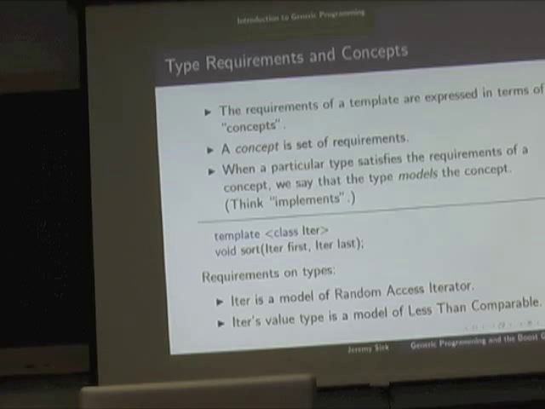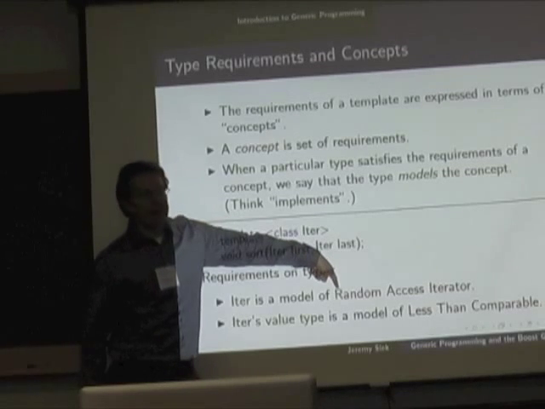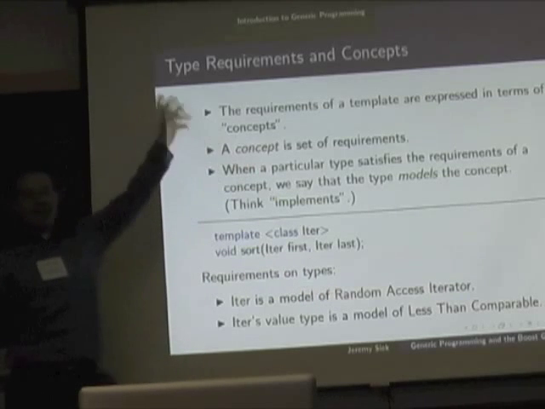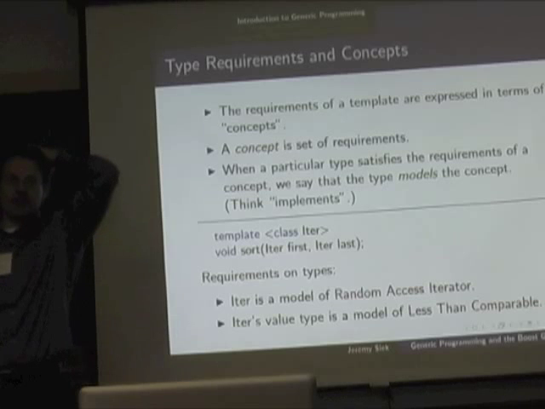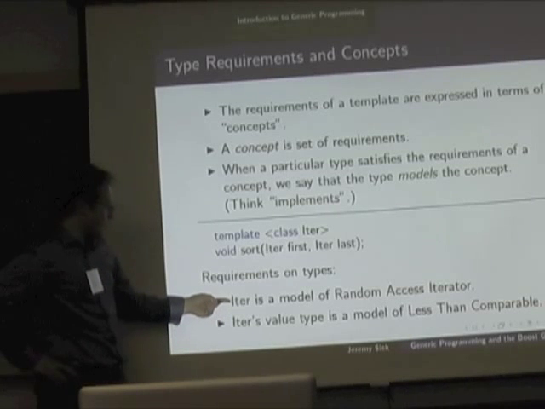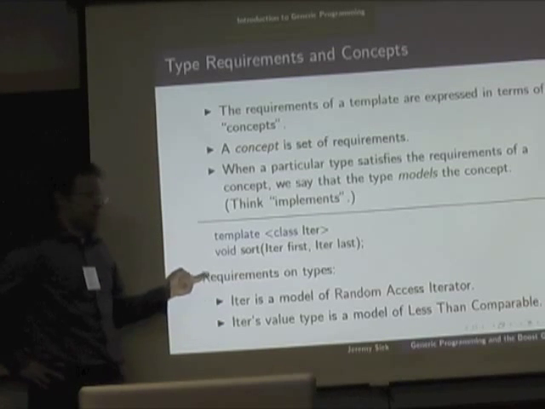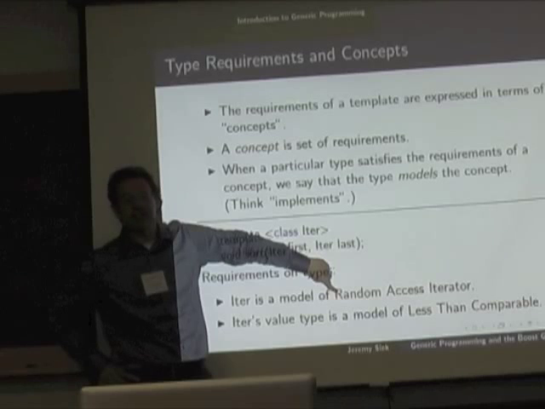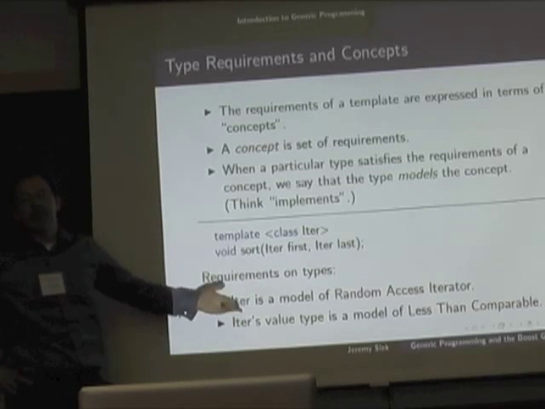Yes, but, Dean, the existence of a value type in the iter would have to be part of the iterator model, the iterator concept. That's right. In fact, it's part of this one right here, the random access iterator concept. It's not directly, it's sort of inherited up from the, and we'll see the way the inheritance works in a second among the concepts. But you're absolutely right. And in some sense, it's good that we put this requirement first, from a reader standpoint, because you know that this thing's a random access iterator. And if you really know what this means, then you'll be able to read the next line and be like, okay, that makes perfect sense.